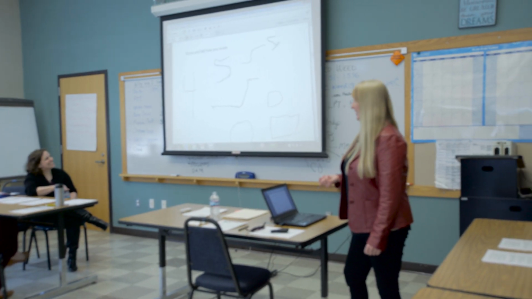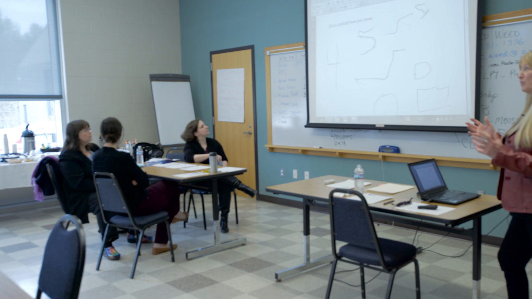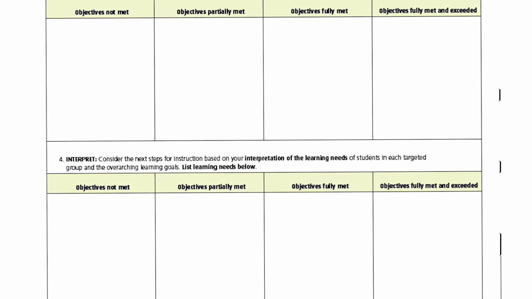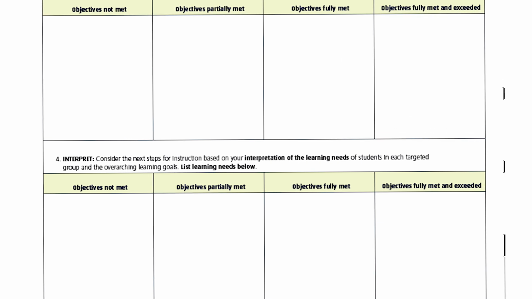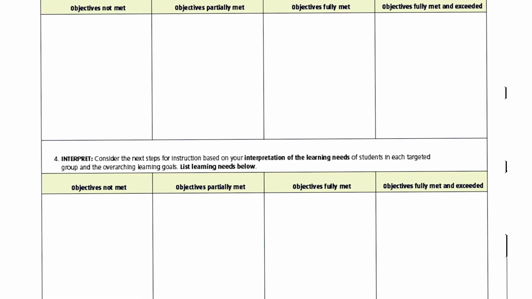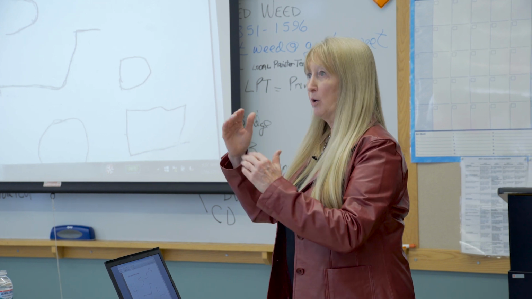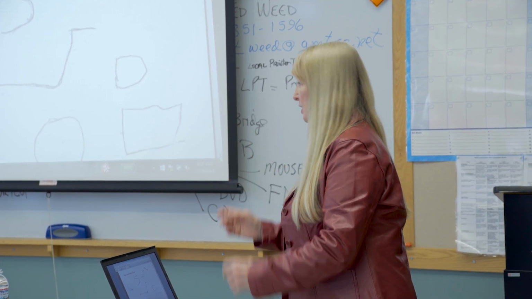What is the student still needing to work on? What the problem is asking. Right. He knows there's a math problem, gets started, but loses track of what he has to do next. So in your notes, if this was typical of papers you put in that first pile, you'd be jotting some of those things down, and then you'd be saying, what does the student need next? You might say they need the problem broken into shorter chunks. First do this, then do that. That would help students like that.